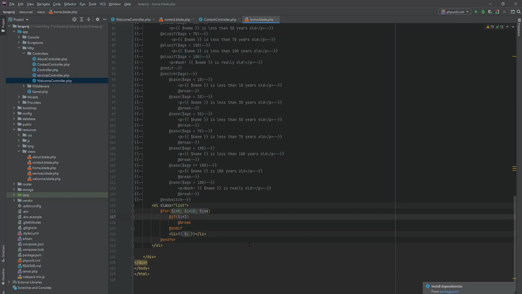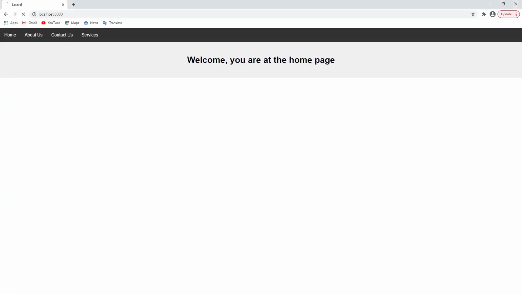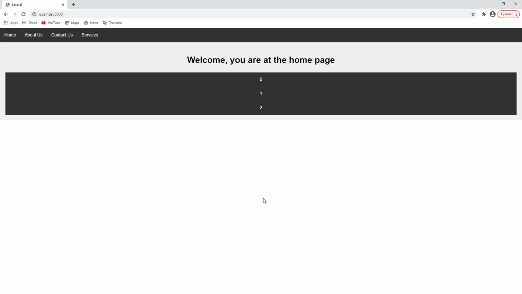Sorry, it's not printing anything because we are assigning 3 here. So in every loop it is always going to assign 3 here, and when it does that, it's going to break. So this condition will always be true. So let's correct that. We're using the equality sign, not the assignment operator. So if I go and refresh, you see it's going to print just 0 to 2.